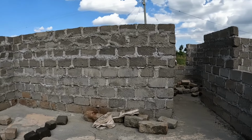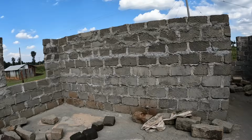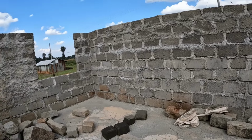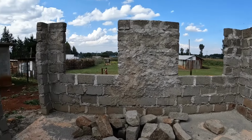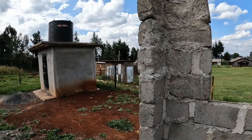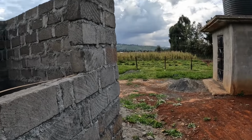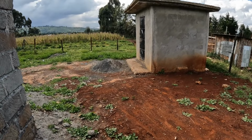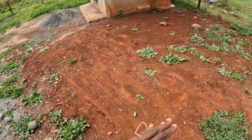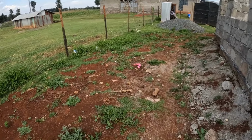This is Villa Found, man. I've really tried a lot. I've spent a lot on this house. So far, so good. We've done a lot of work. Now it's time for the next phase of life. And we'll still get someone to dig out these stones. We'll still dig them out.